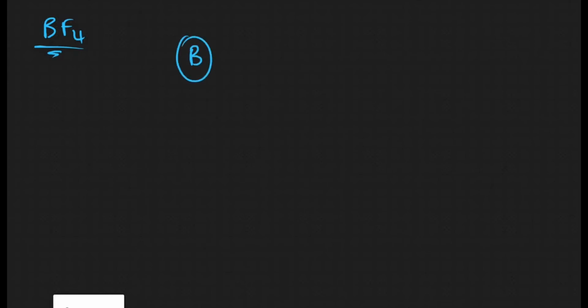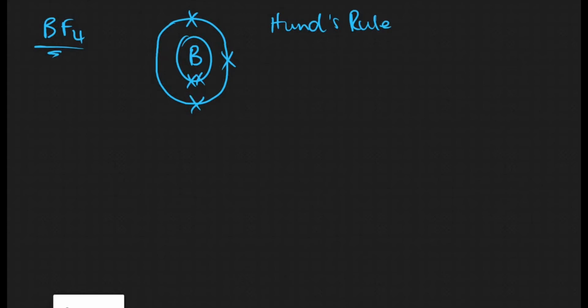Now if we draw the atomic diagram, boron has atomic number 5. I'll be drawing this real shaky though. So that's 2 and 3, so it has 3 outer electrons, and by Hund's rule you know that we put them in singly first before we pair them, them being the electrons. And BF4 should have a negative charge.